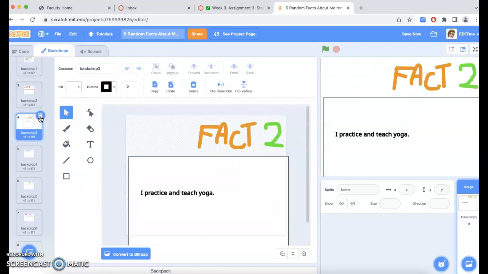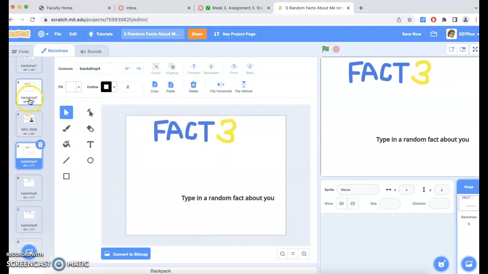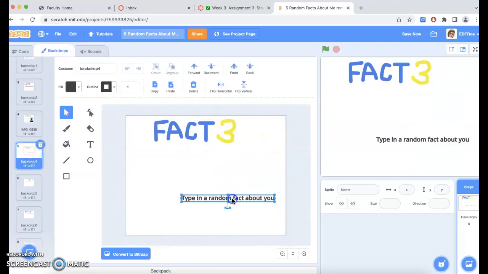Now we have to go back up here because we no longer are going to use this one. So click that little X on the trash can to delete that slide, bump this slide up into the place for this is fact 2 after fact 1. We'll do one more just to make sure you have it. This fact.